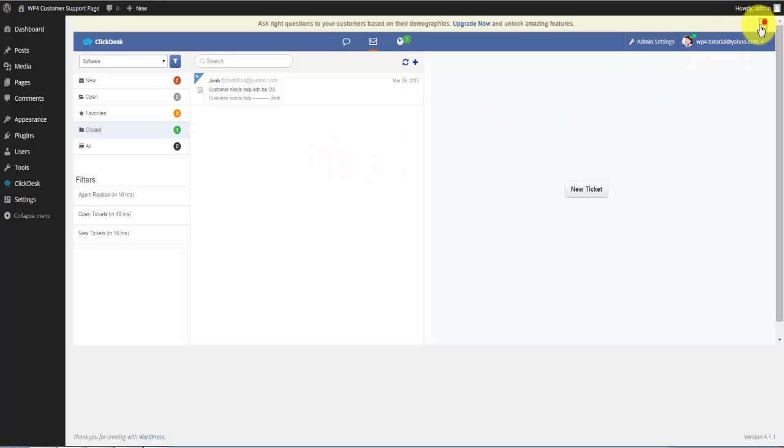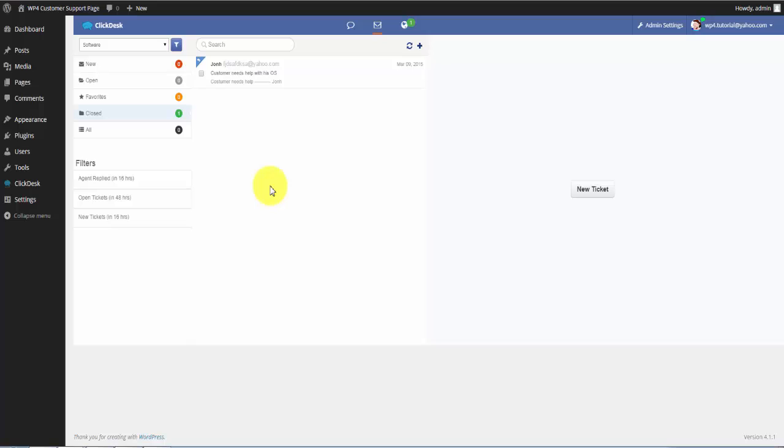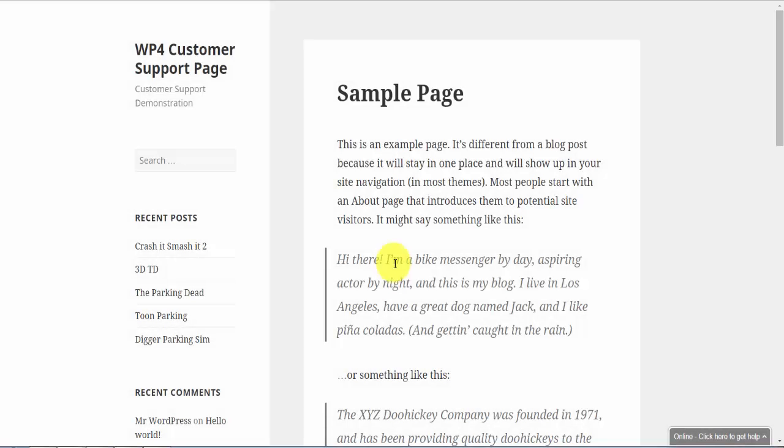Okay, so this is a very good system if you want to use it for very minimal access, if you like. So if you do not have a lot of visitors, you can use it, or if you have a lot of visitors, you can use it as well. And that's, I guess, the point where you have to decide whether or not you want to use a free version with only one agent, or you want to use more advanced or more open versions where you have to pay, and where you can set up a lot of different accounts or different agents, and have a lot of other different options. So as you have seen, using this plugin you can have very basic or very advanced customer support on your web page installed in just a couple of minutes and a couple of easy steps.